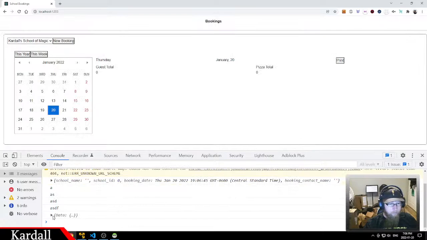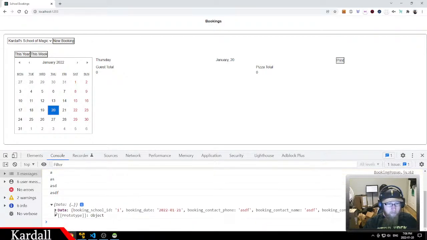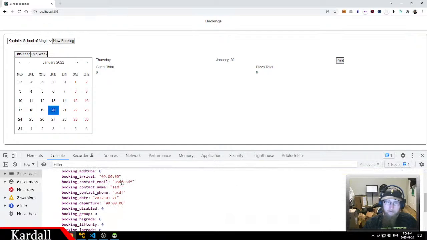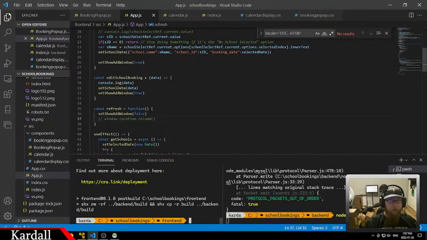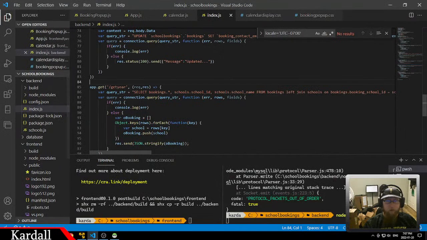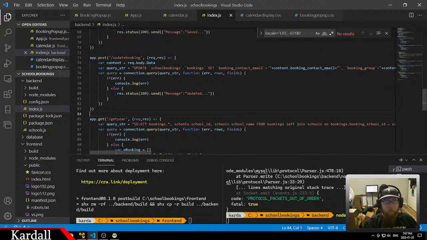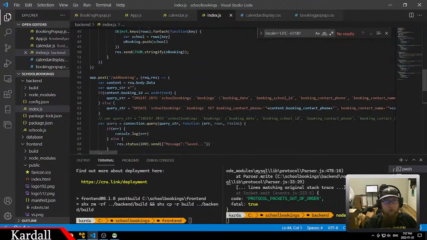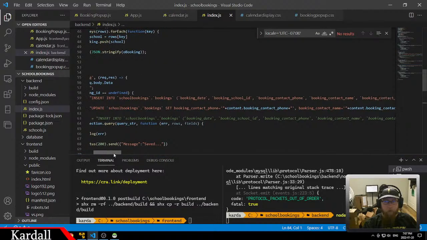There we go. It's in there. Okay. That means that it's in the database side. Okay. Insert into school bookings, blah blah blah.